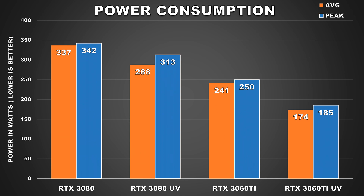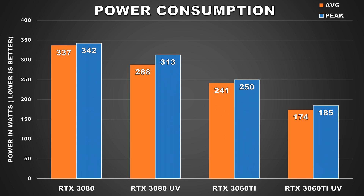Also, do keep in mind that this data was logged during Time Spy Extreme's second graphics test, so it's already quite heavy on the GPU and is under constant use 100% of the time. So this is the worst case scenario for these graphics cards, whereas for a game, you'll see considerably lower power figures. I'll actually show you guys a preview of some side-by-side gameplay I recorded, but before that, let's just quickly take a look at temps.